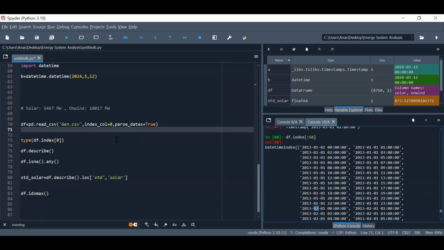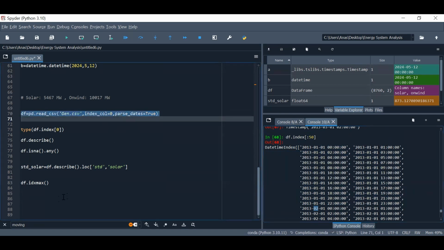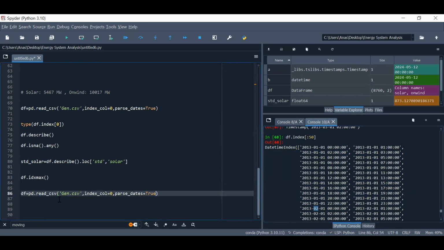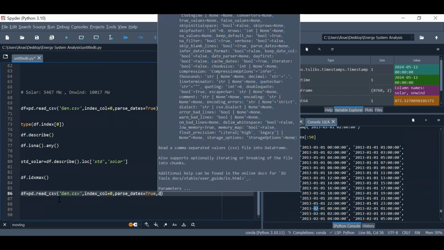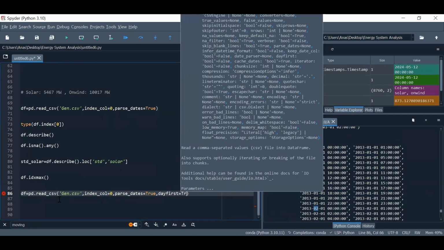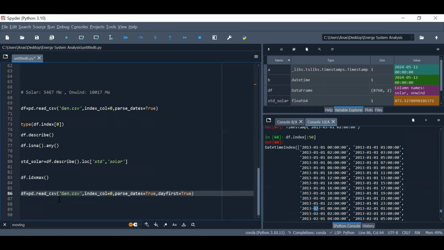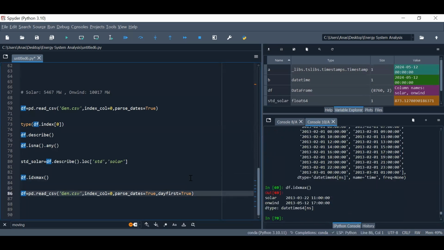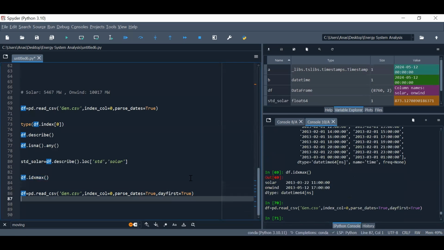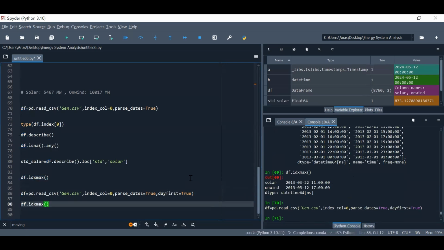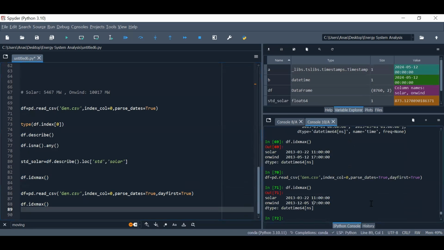So this means that we did not read it correctly. We did not read this time here correctly. So as we did before, we say dayfirst equals True. This would give you, let's say, kind of assurance that yes, it is correct. Just to see if it made any change, let's say df.idxmax, and then we try it again after we said, okay, the day is first. Now, if we read it, you can see, for example, that now it's changed. So previously it was 5th of May, now it's December.